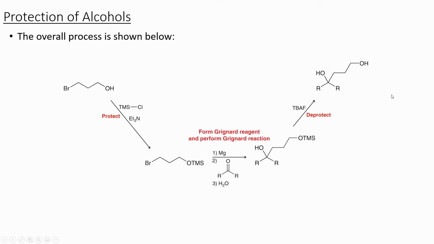So overall, our process for that reaction that we looked at before would look something like this. We begin by identifying that in order to do a Grignard reagent, we need to protect this alcohol, and we can use TMS chloride and triethylamine to protect it. Then we form the Grignard reagent at this position. Our carbon minus would then be here. By inserting the magnesium, we can then react it with our ketone to form a new carbon bond, this bond here, and then treat it with water to protonate the alcohol, and then finally use TBAF to deprotect the TMS group.